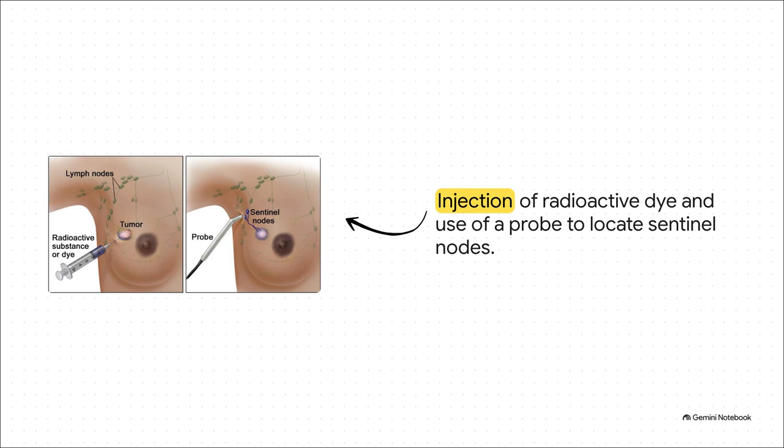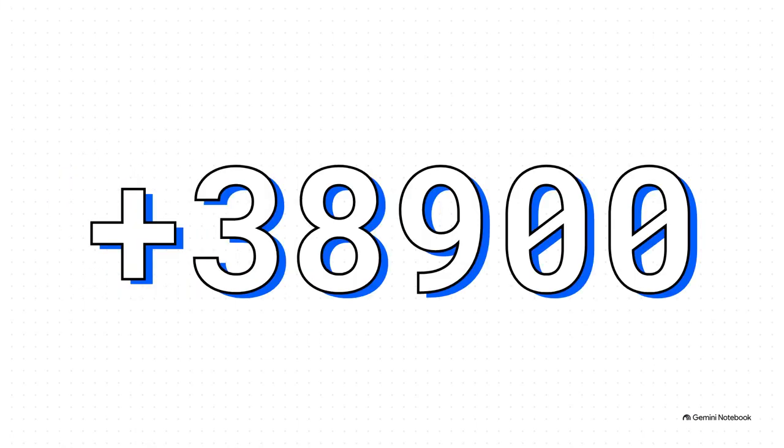It's called intraoperative mapping. It involves injecting non-radioactive dyes, like isosulfan blue or indocyanine green, or even using radioactive tracers right into the breast. The surgeon then literally watches the lymphatic channels carry that dye to the axilla. They track it with their own eyes or a specialized probe to zero in on that exact first node. When your surgeon performs this intraoperative dye injection and tracking, you report the add-on code 38900, but I am flashing a giant audit alert right here, guys, because this is an add-on code.